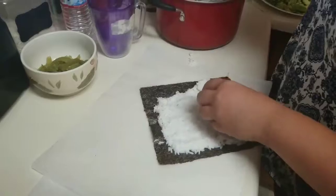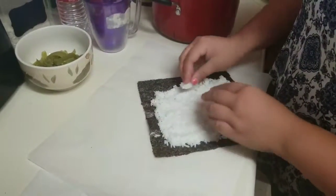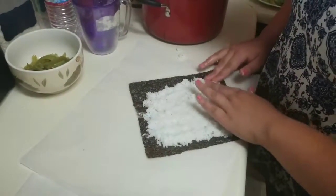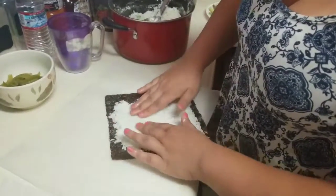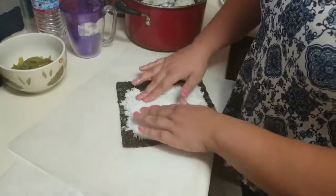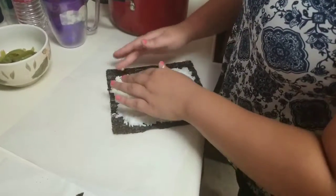My husband just walked in. But yeah, so we're spreading it just like she did. I can't wait for my husband to try these. Say hi to you two. Hi. Says he just got home from work. I was trying to surprise him. I was trying to do it before he got home, so I could surprise him, but the rice took too long. So I think that's... ¿Has comido sushi? No. Estamos haciendo sushi.